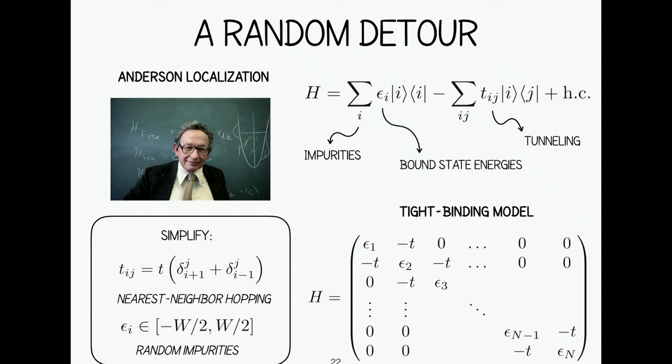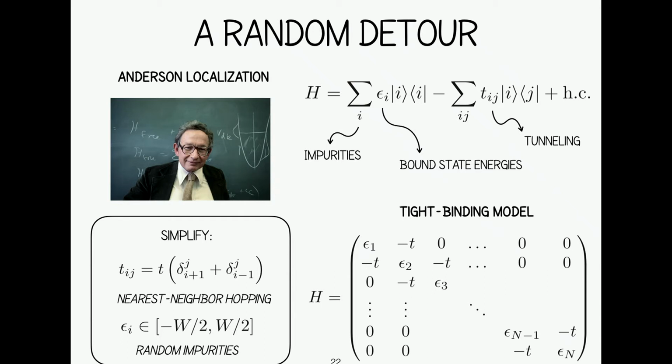Okay. So, all right, so Anderson wrote down a Hamiltonian. So generally, you can write down a Hamiltonian for this discretization. So it has various terms in it. So you can label the Hamiltonian by the site. So the site is i, so that corresponds to each one of these. And we imagine there's some sort of impurity that lives at each site, okay? So there can be some potential energy associated with the impurity at every site. So that would give you these terms, right? Those are just the bound state energies of all the impurities.